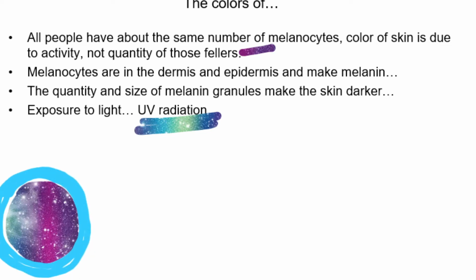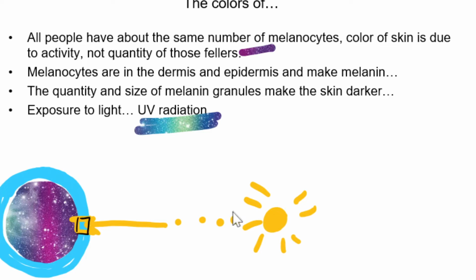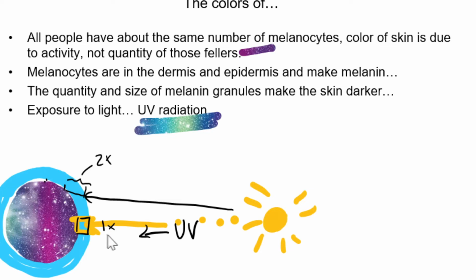Way over here is the sun. When UV rays approach this section right here, the equator, it only has that much space to go through. If the sun rays are coming through Northern Europe, for example, it has to go from here all the way to here. That's much different. This might be 2 times the size. This is going to be 1x, this is going to be 2x, and for someone way up high, it's going to be even more. So the people who get UV from this section get a lot more UV.